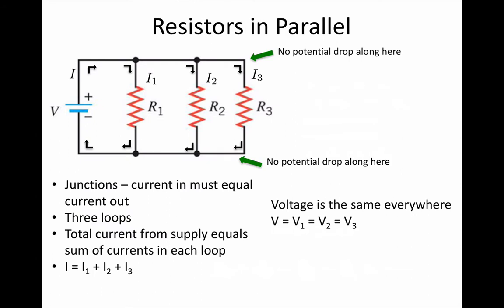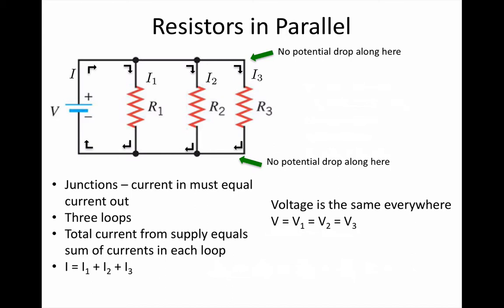Now for resistors in parallel. Here you can see that the electrical potential all along the wires at the top is the same as the high potential from the supply, because we assume that the wires have no resistance and therefore there's no potential drop across them. Similarly, all the wires at the bottom are at the low potential, so that means each resistor in the parallel circuit has the same potential difference across it. Kirchhoff's current rule tells us that the currents in each branch must add up to the supply current.